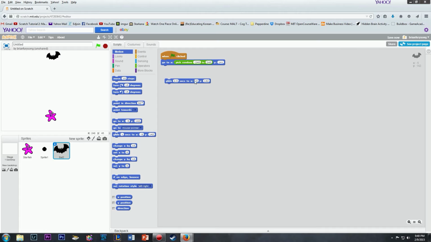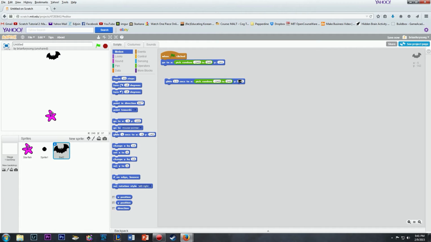So from here, you're gliding from a certain point to a certain point, but we want to keep it consistent from wherever this is starting at random. So we put the x here, but you don't want to glide from 141 to 142. That's a distance of 1. That's not going to go anywhere. So you're going to change this y. So if you put your cursor all the way down here, it's negative 180. So let's put it at negative 170. No, let's put it at negative 180.